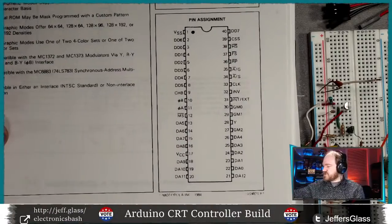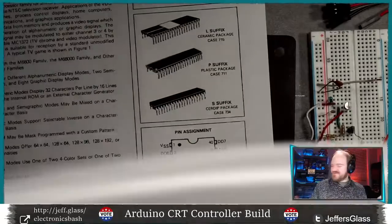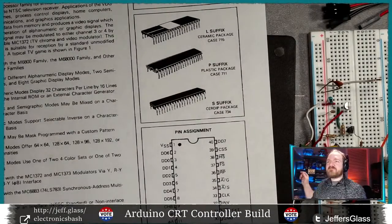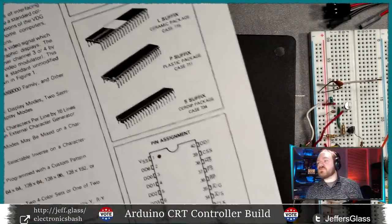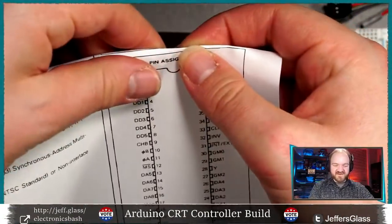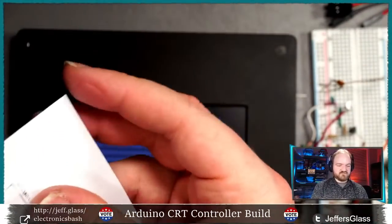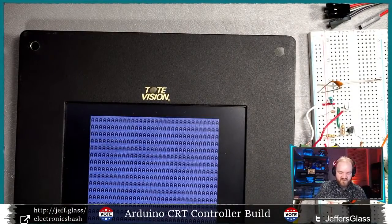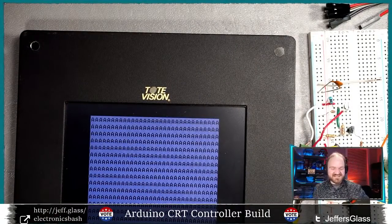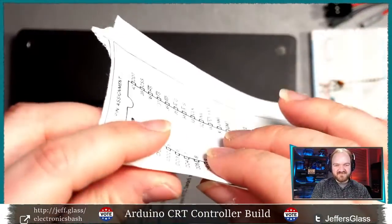I meant to make myself a little cheat sheet version here. Since this is casual Sunday, I'm going to do a thing which I had meant to do earlier and just rip out the pin assignments here so we can keep them handy. We also just got our printer working again for the first time in months, so I'm kind of reveling in the ability to have printed things in the world. So that's pretty nice. We'll just rip that off.